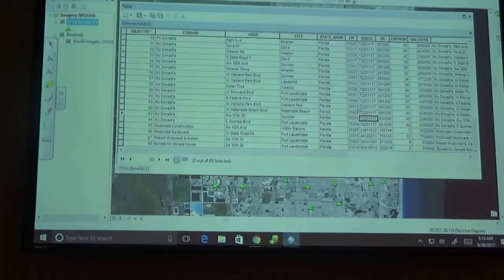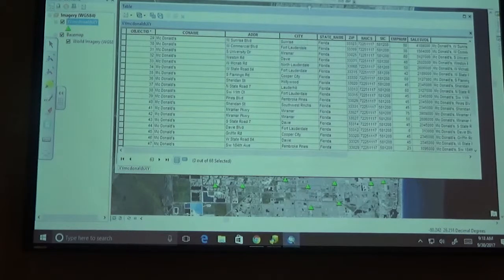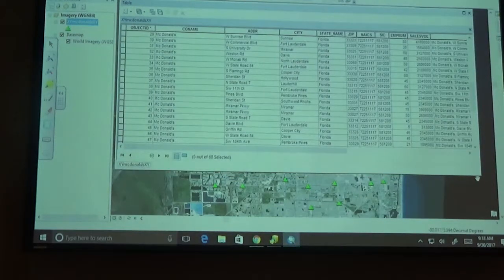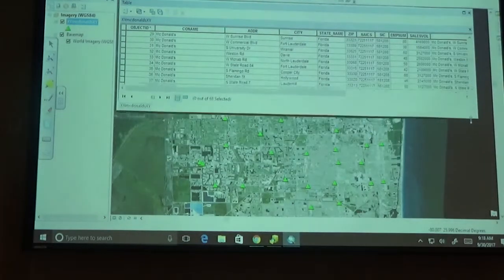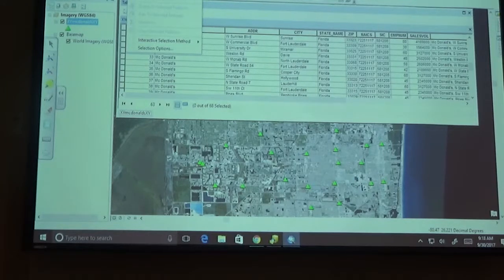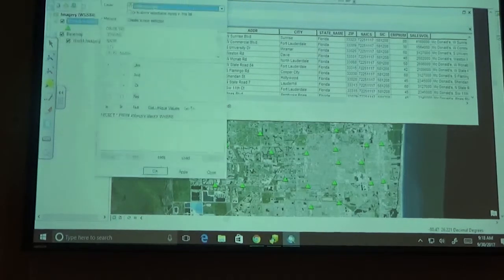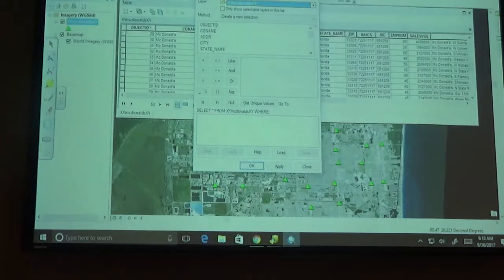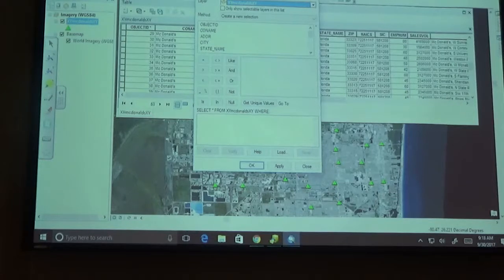So how to do that? If I want to select by attributes, let's make the arrangements here for you so you can see both. I can use this button here, select by attributes, or I can go up here to selection and I see those two we're dealing with. Just for training purposes, I take this first and then we can do the other one. And I get this pop-up, select by attributes. This is part of the chapters and textbook, so you should have seen this already. But we haven't really addressed it yet in class.